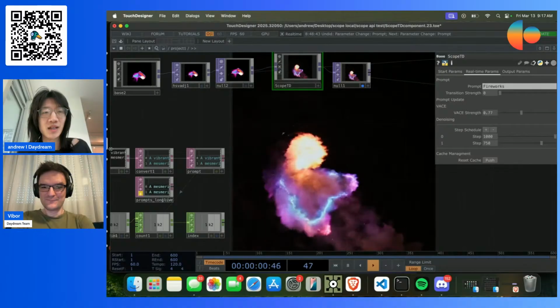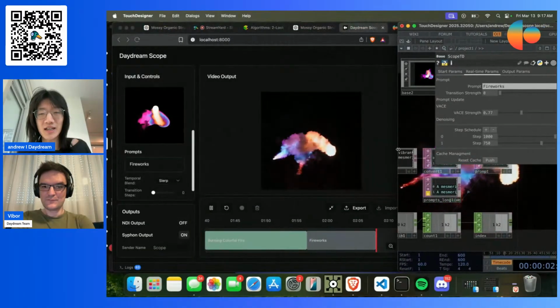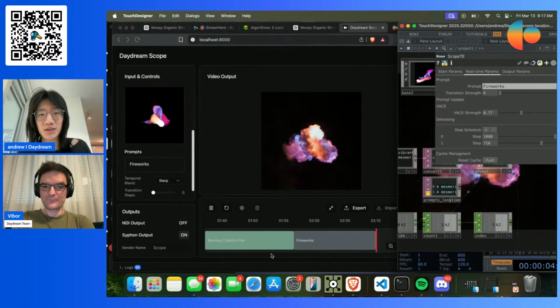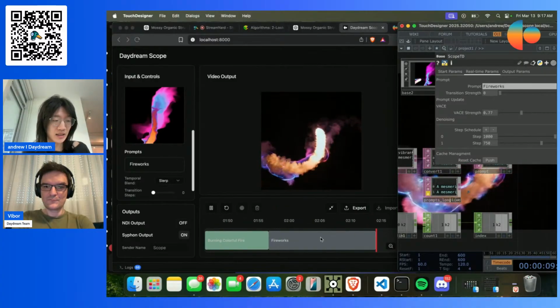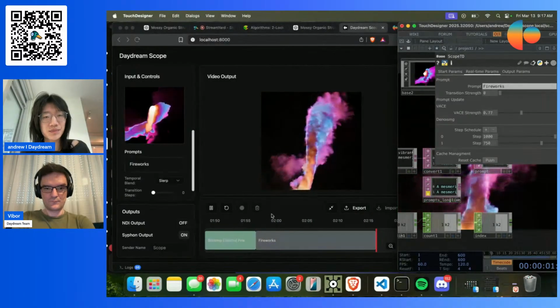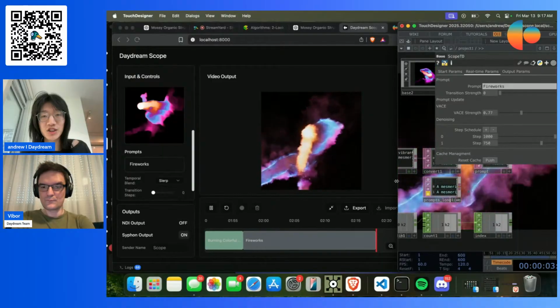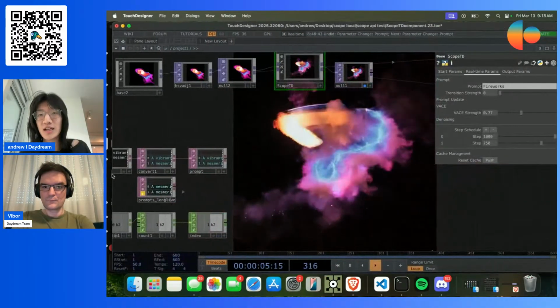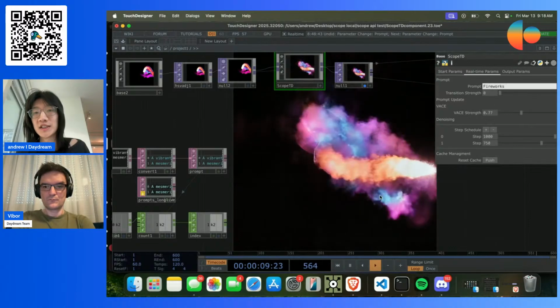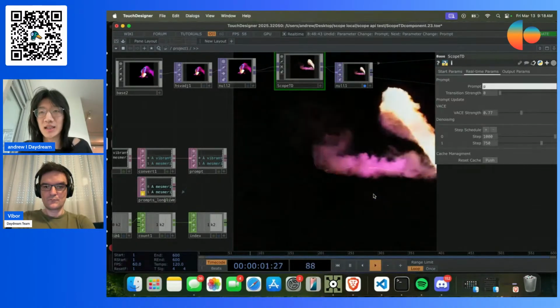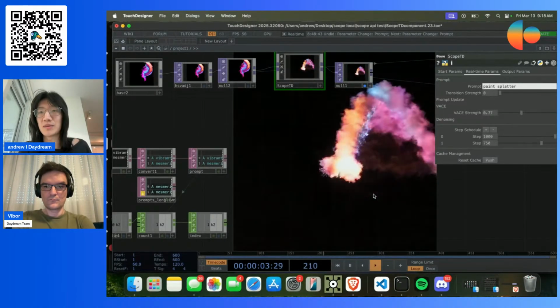And you can check in your Scope UI if the prompt actually sent. Everything should change not instantly, but automatically, as long as your OSC is connected. So I could do something like paint splatter as well.